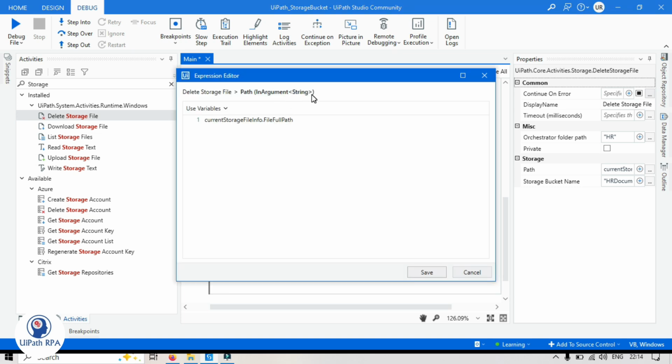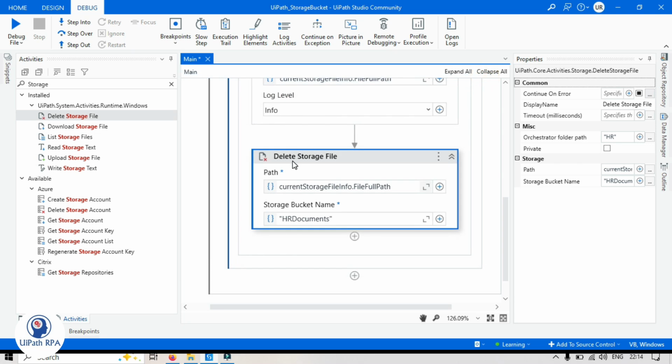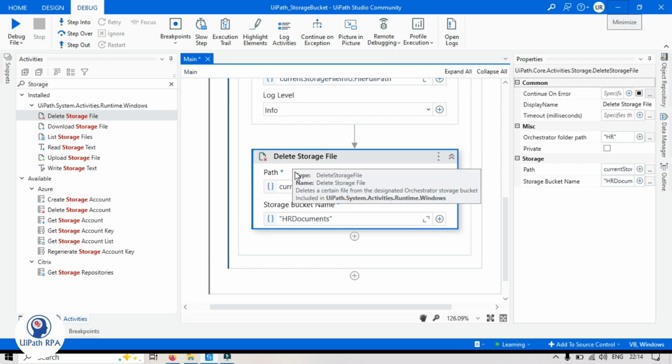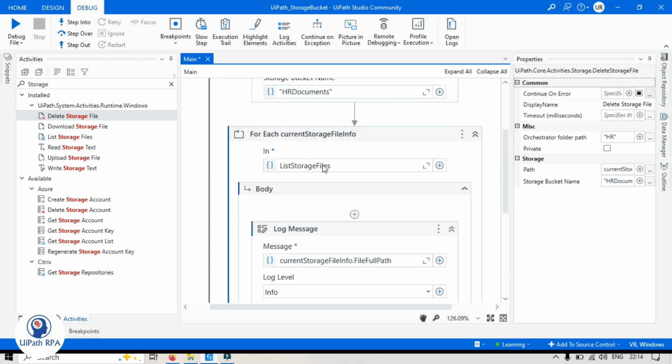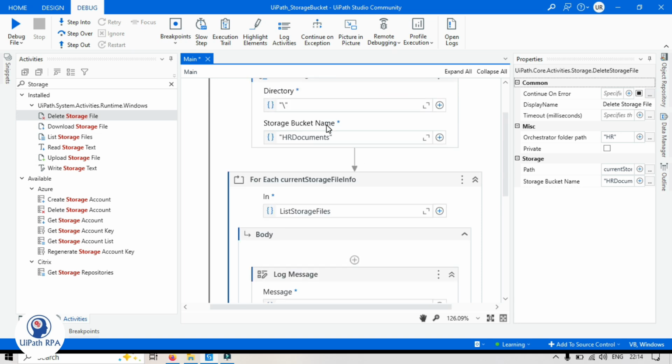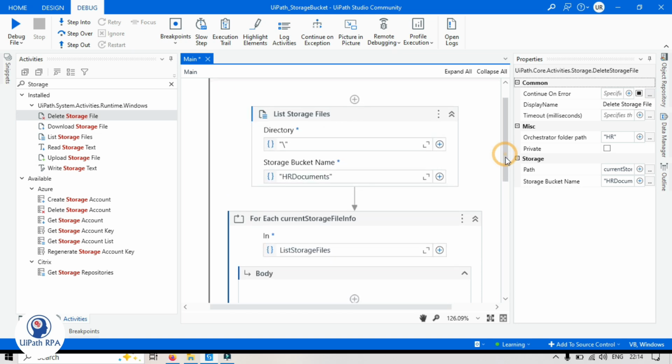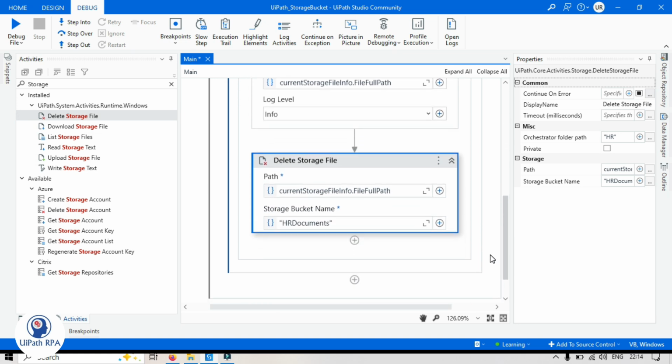It takes a string, so either you can take the complete path for which you want to delete that file, or you can take it from the List Storage Files activity, get that file path, pass it here, and then delete that.